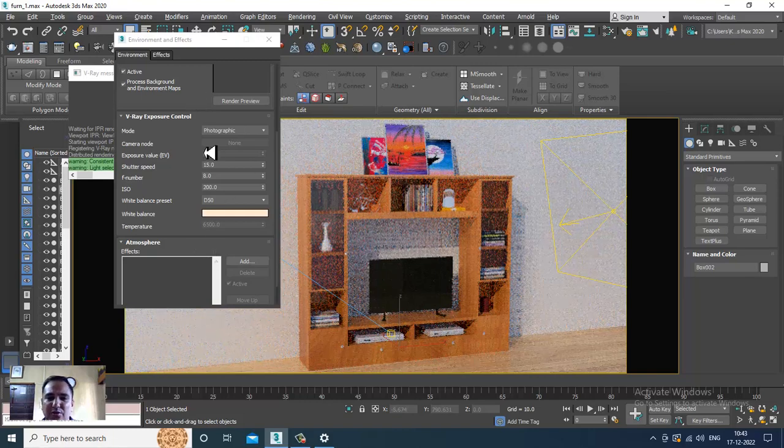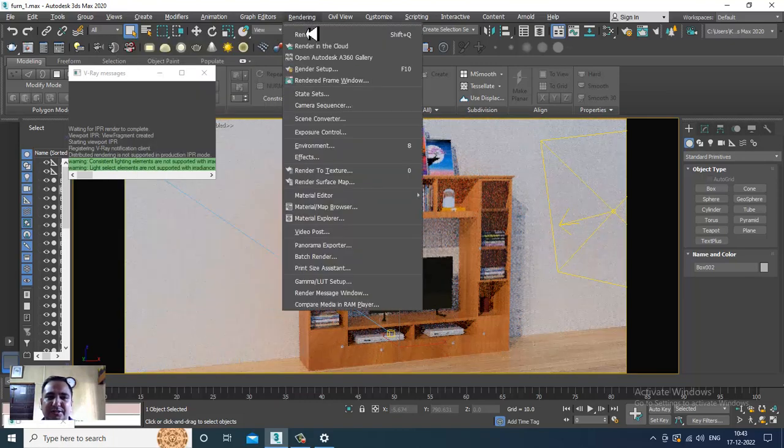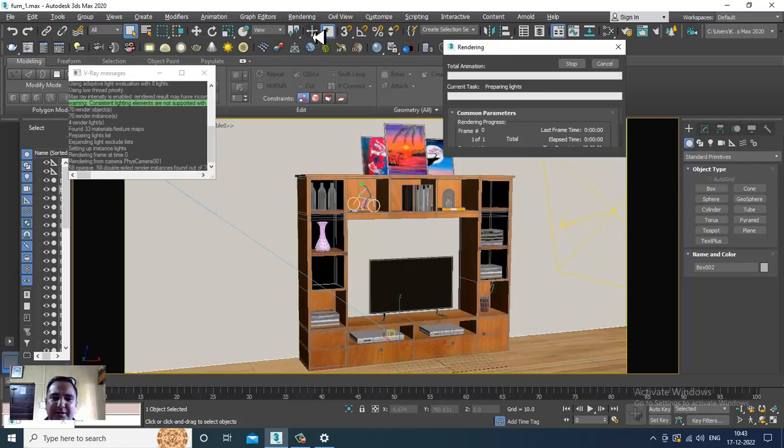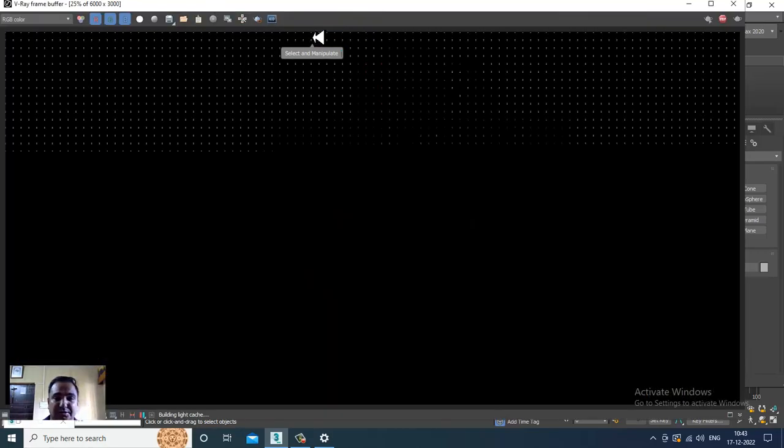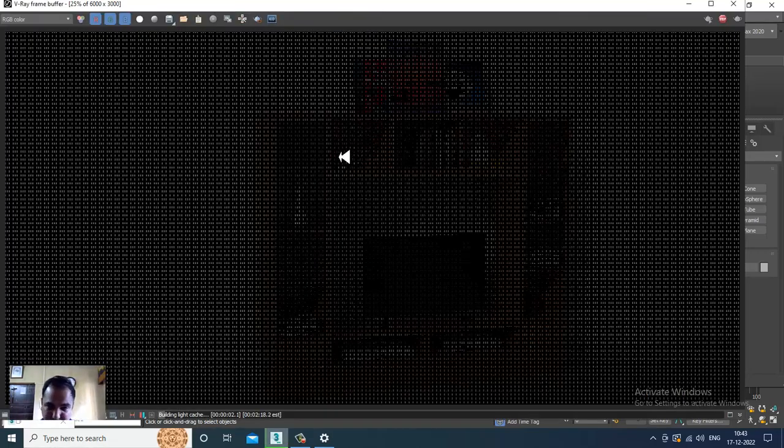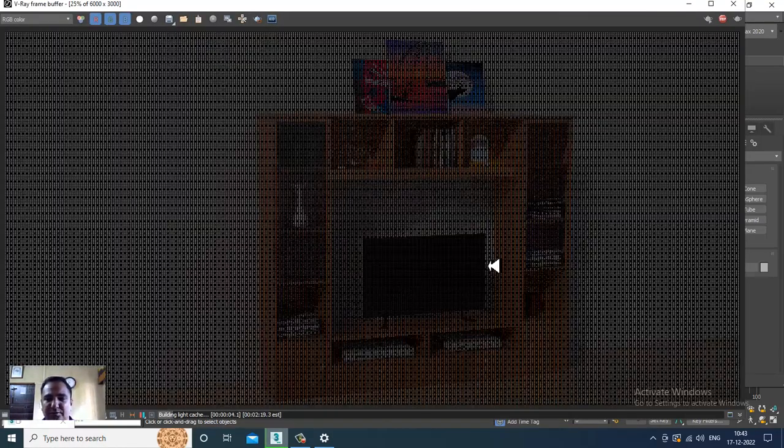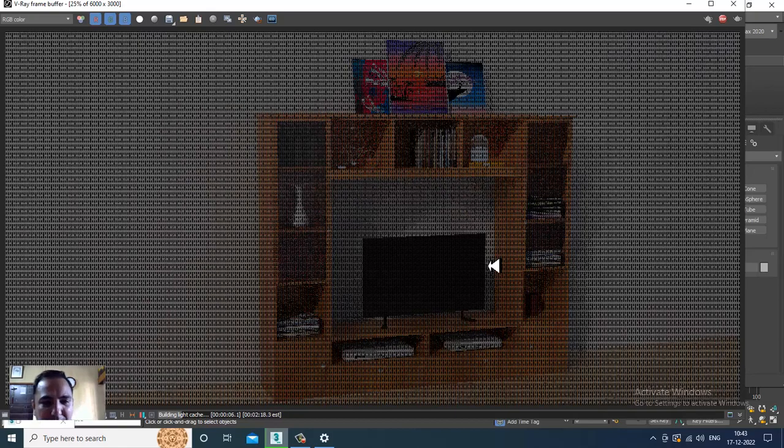Let's see how it looks. Let's render and see how this preset behaves. Looking much better.